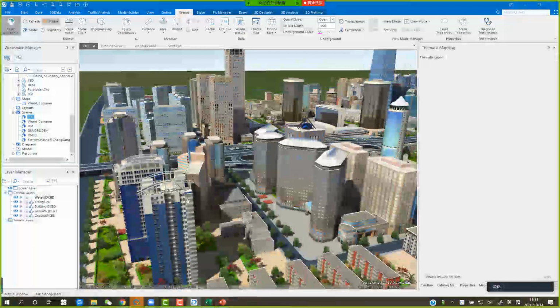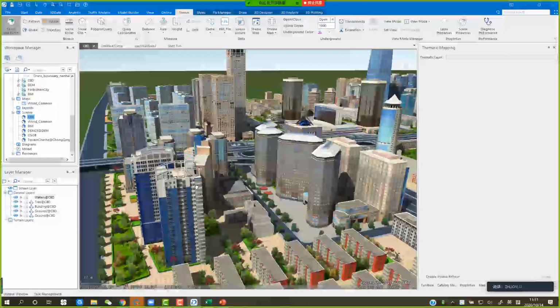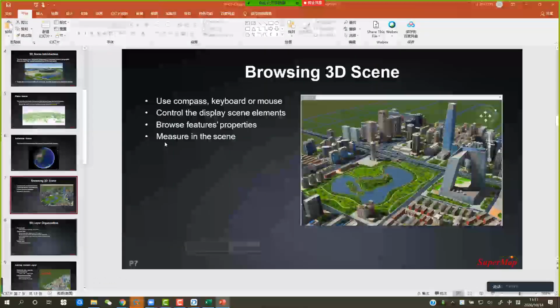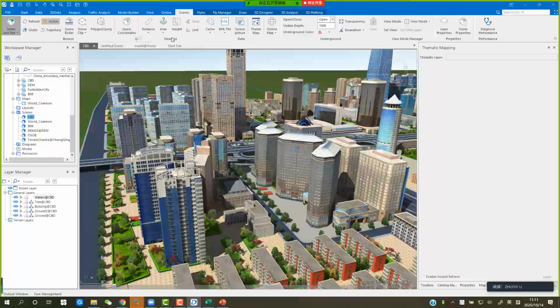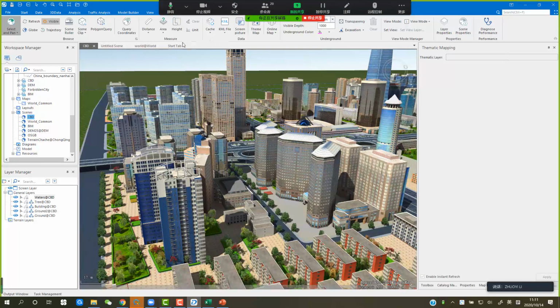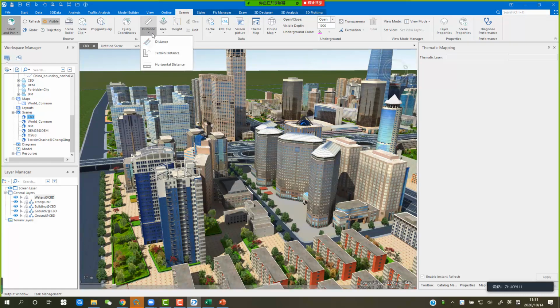Okay, that's a little slow, and we can measure in the scene. So there are so many analysis tools in our control area, so we can click the measure group of the distance, and click the distance to measure this 3D scene.